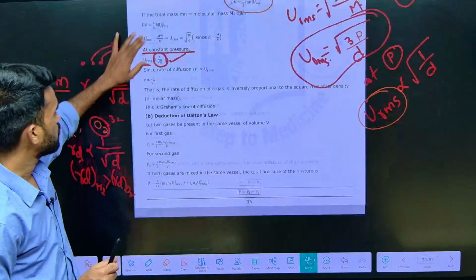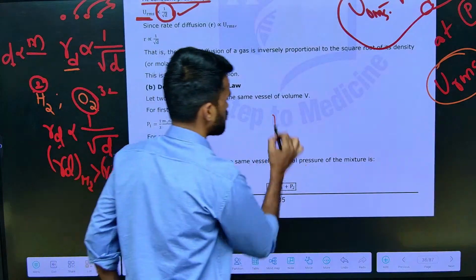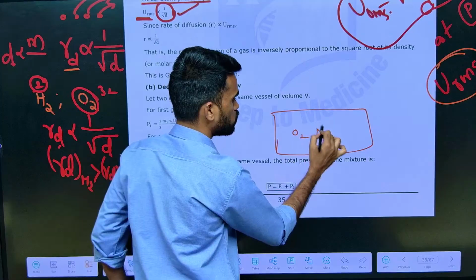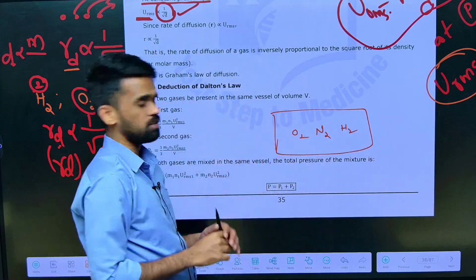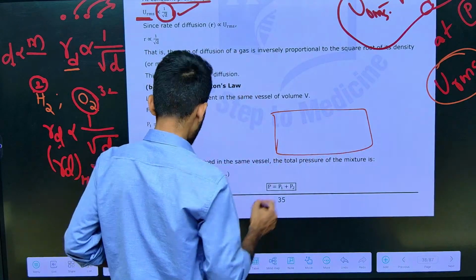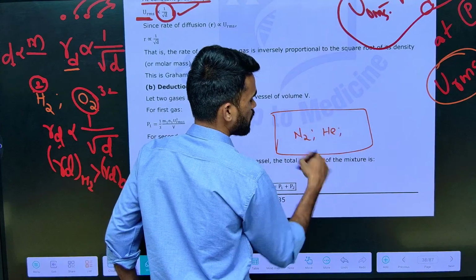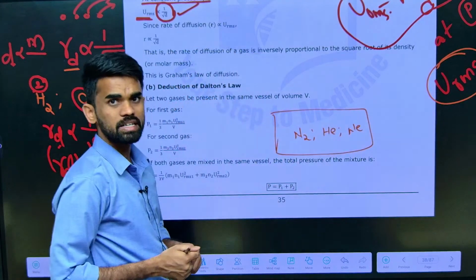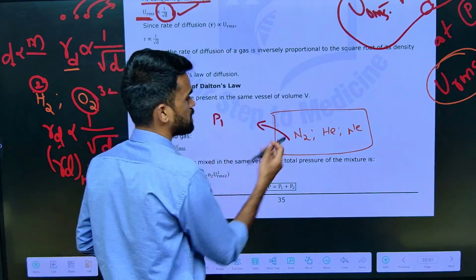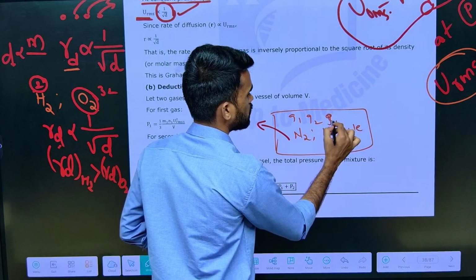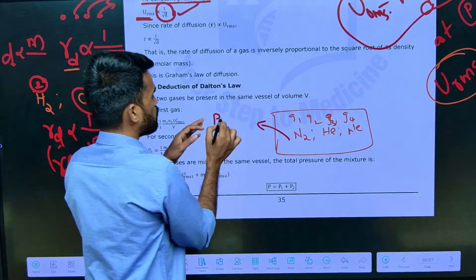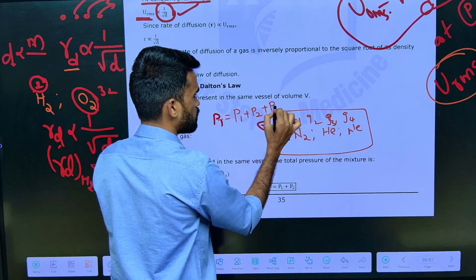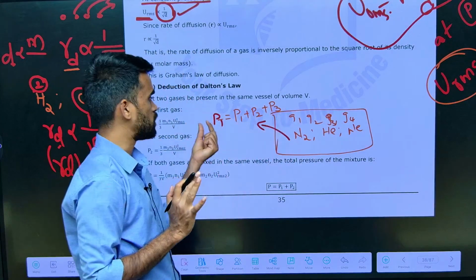Next, Dalton's law. Dalton's law is nothing but, if you take a mixture of gases, let us say here I have a container having O2 gas, N2 gas, H2 gas, like this some gases are there. Otherwise some non-reacting gases you can take, like N2, helium, and some more gases like neon, different non-reacting gases are there. Now the total pressure exerted by these gases, let us say gas 1, gas 2, gas 3, gas 4, equals the pressure exerted by gas 1 plus the pressure exerted by gas 2, plus the pressure exerted by gas 3 in this mixture, which is the total pressure of that mixture of gases.